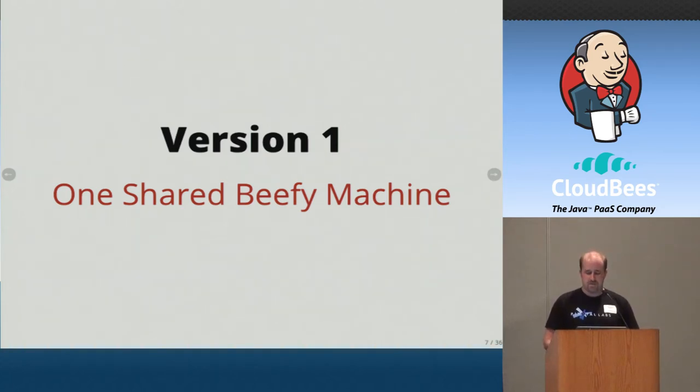The problem that this brings up is that you now have multiple teams that care about this one box being up, which isn't ever a good idea, frankly. One team, multiple boxes. You don't want to have teams sharing boxes. It's just like deploying to production. You don't want to have multiple people deploying to the same thing. When the build box gets wedged for some reason, everybody points their fingers at the other person and nobody does anything about it. So we outgrew this, I don't know, probably past the 10 project mark. It just didn't work anymore.